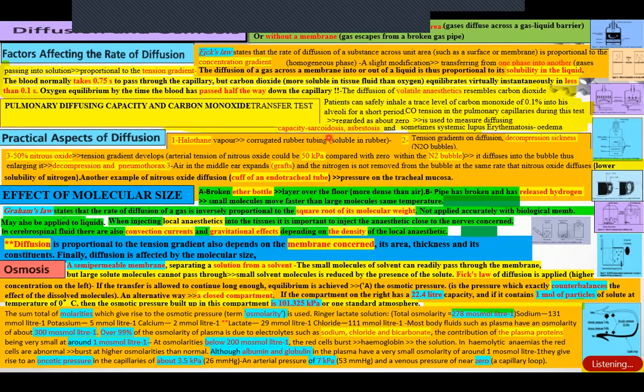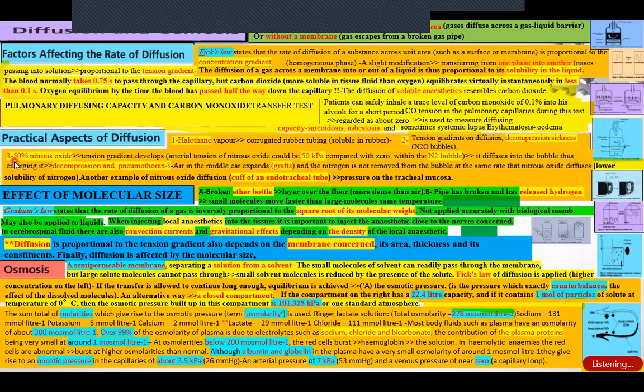Of course, it is affected by diseases such as sarcoidosis, asbestosis, systemic lupus erythematosus, and whenever there is edema. Practical aspects of diffusion: we have halothane, which diffuses into corrugated tubes. This is why nowadays tubes are made of silicone or polyvinyl chloride. And of course, we understand decompression sickness, where nitrogen is diffused under high pressure into the tissue in a speedy way, and whenever the divers come out quickly, the molecules come out quickly, blocking important structures.